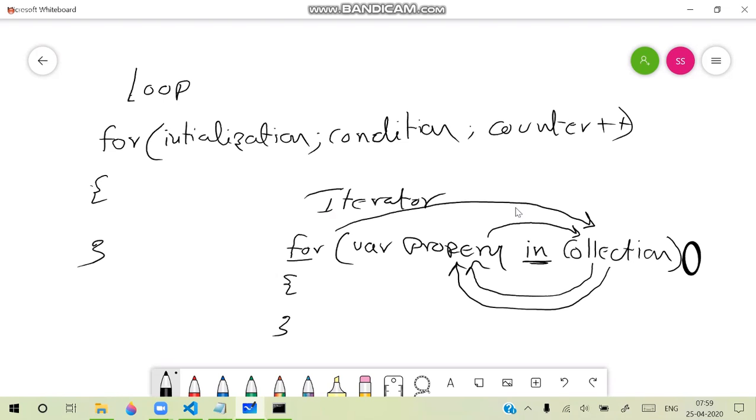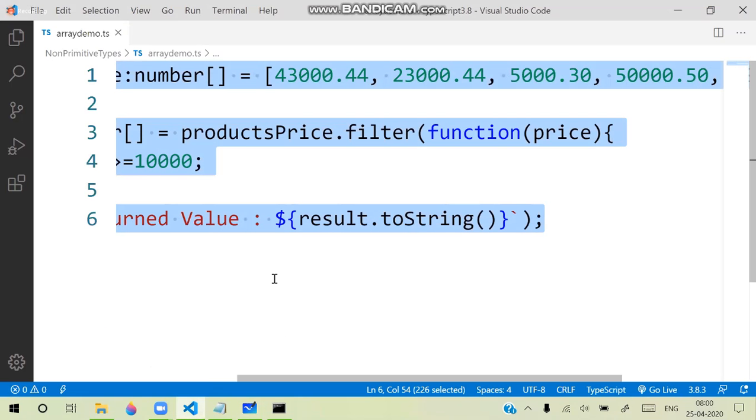If there is no more record to read, it will stop. We don't need to tell it when to stop or where to start. It will automatically start and stop. This is an iterator. In programming, loops are different, iterations are different. Actually, iteration is a design pattern.